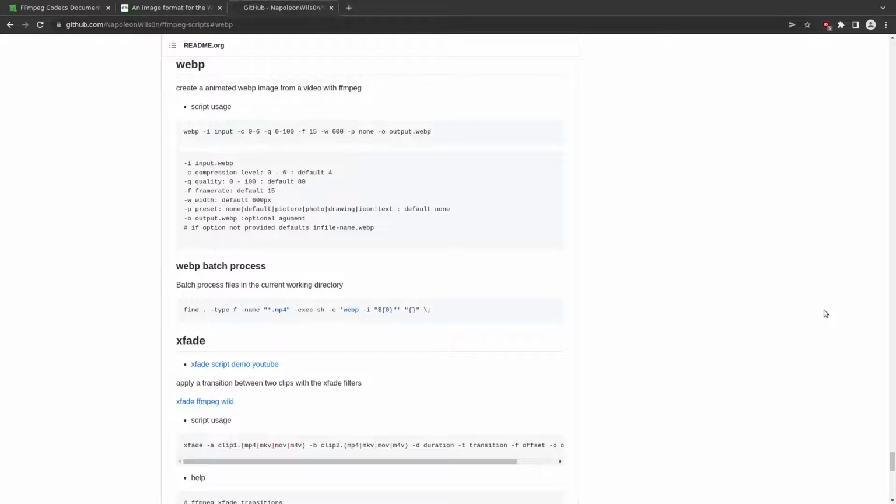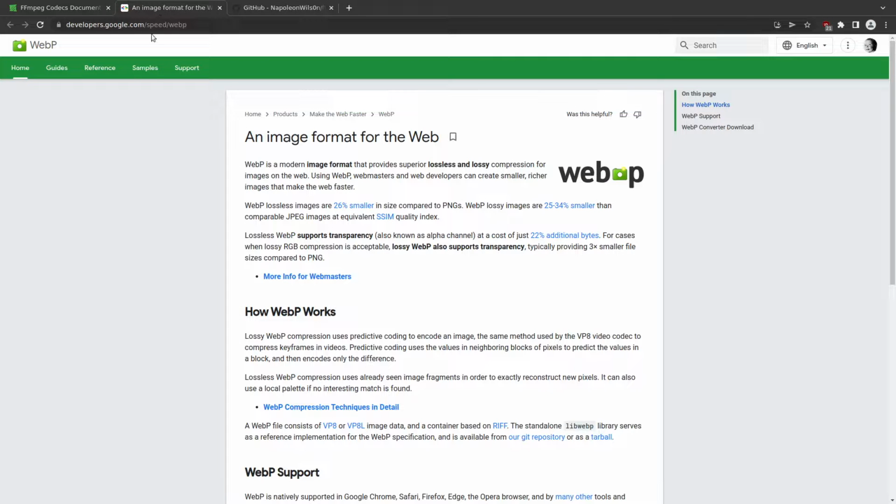creating animated WebP files. And again, let me just go through this. This is the WebP site, developers.google.com speed WebP, providing some information here. And the other tool that you can use, I believe, is ImageMagick. I think that has support for WebP. I'm not sure if it's got support for creating animated. It may have support for creating animated WebP files from images, but probably not from video, I would imagine. Which is what I was wanting to show, how to create animated WebP files from a video.